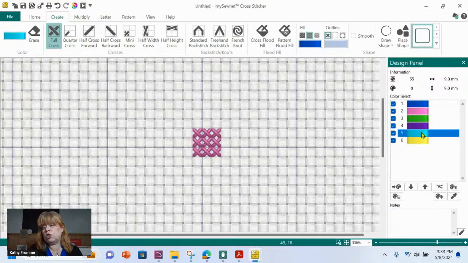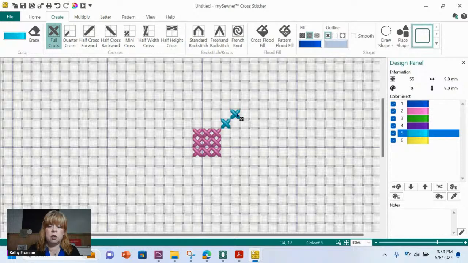Now I want to switch over to my blue, my turquoisey color, and I'm going to do like a little radiant going out. Let's go out 3 stitches in each direction. And remember, in case you get an extra one in here, like I just did, you could use the eraser, or the shortcut is the right click. So I can right click over that cross as long as I still have cross selected, and it will take care of fixing that. Whoops, I just did it again. All right, I only wanted 4.